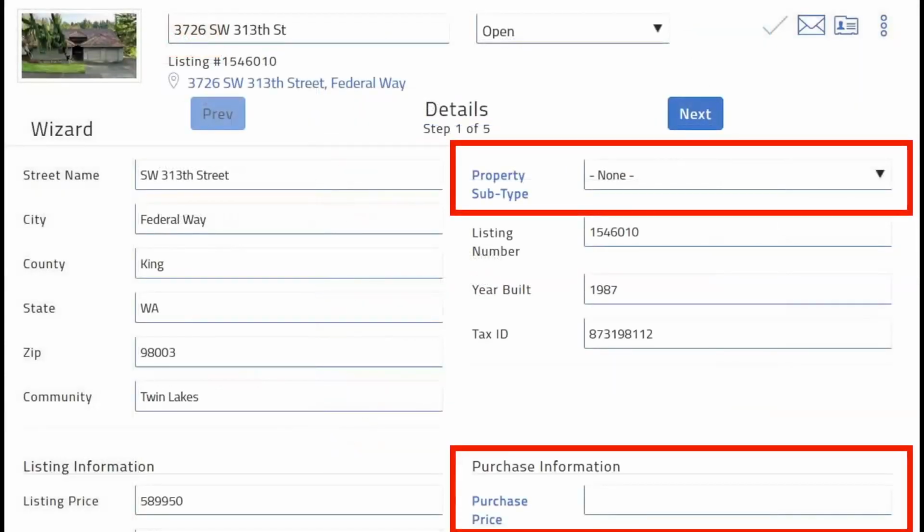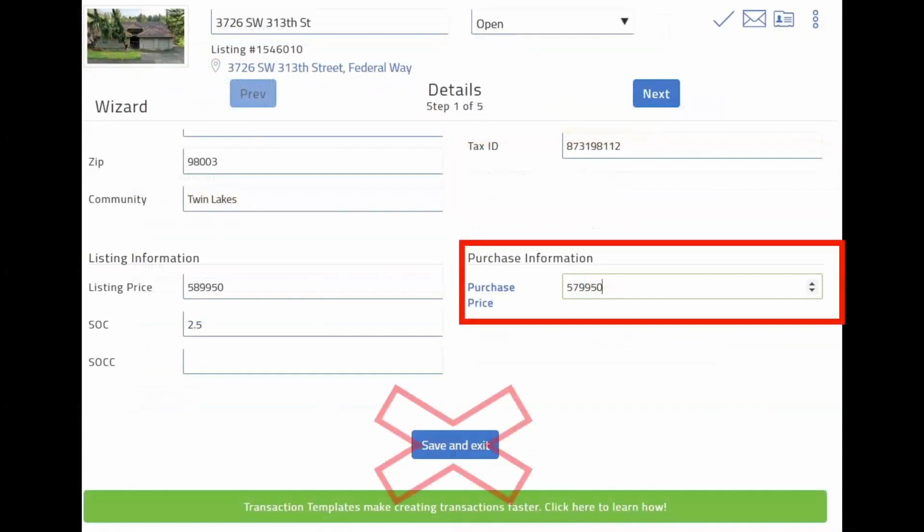Once you have hit create, the new screen that comes up is a wizard. You're going to want to use the wizard to move through the process. Please do not use the save and close at the bottom. Simply use the next at the top of the screen. Any details that you see in blue are items which must be completed.